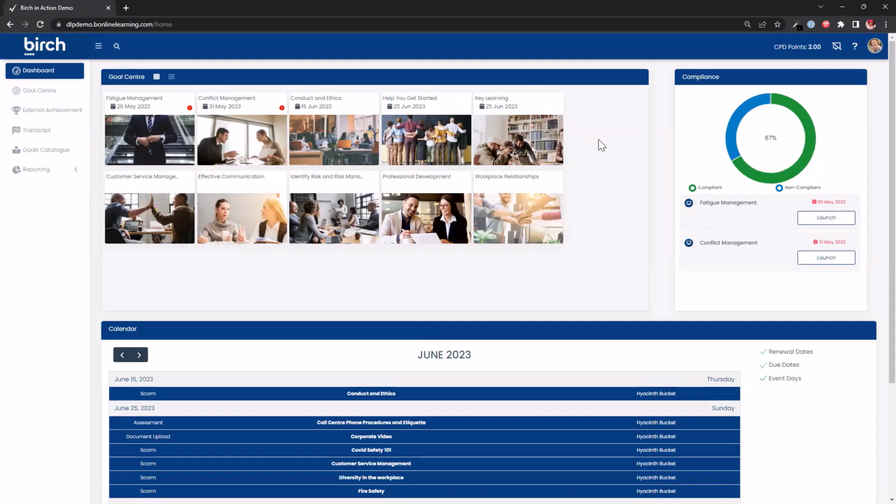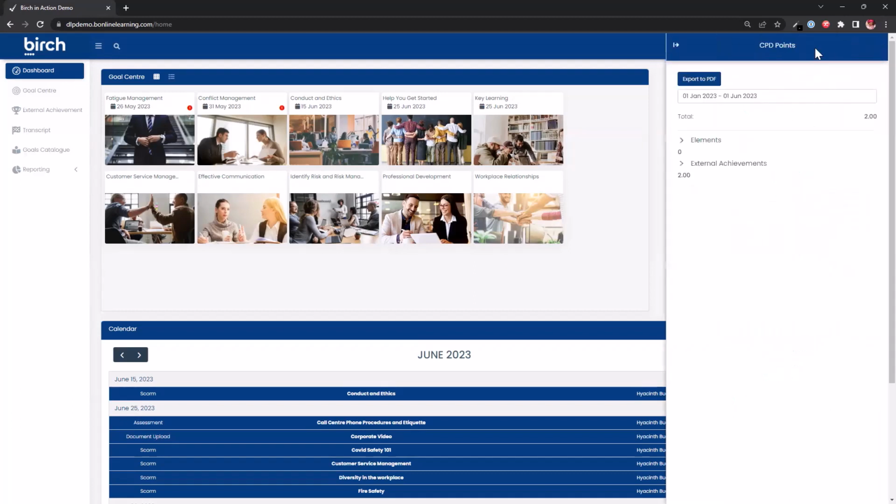Going across here to the top right, depending if your organisation has enabled this, you will have CPD points, so professional development points. And if you click on the figures, you get a nice little rundown within a nominated date range of where those CPD points have come from. It would list everything in here if you expand it down using these cute little arrows. You can export this to PDF as well if that's necessary, to upload it to any of your registry boards or applications.